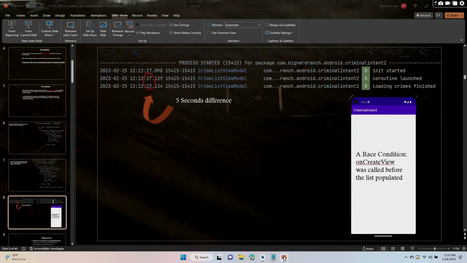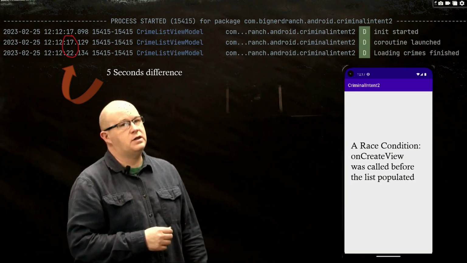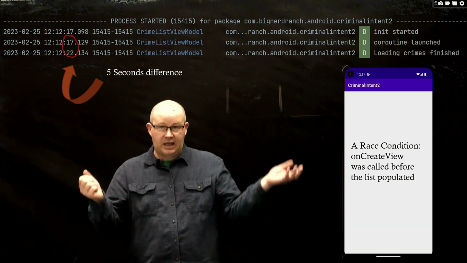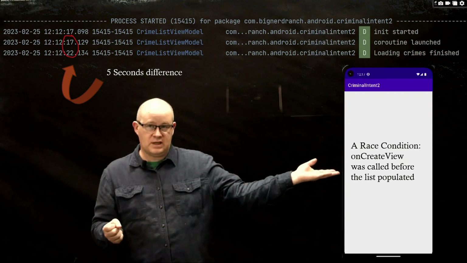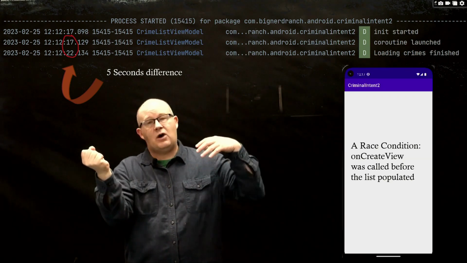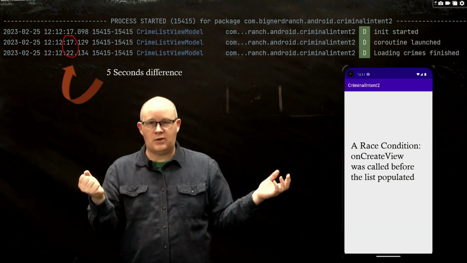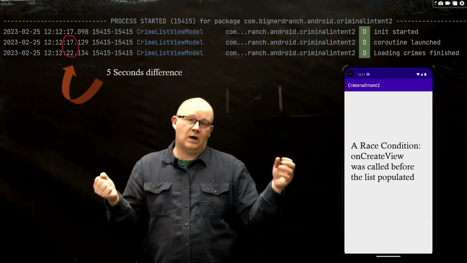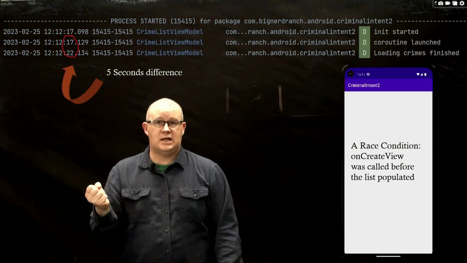And the reason why is because we have created a classic race condition. So the onCreateView got put into existence. It fired during that 5 second delay. So that shows that we do have a coroutine working here, right? So this was able to fire after the view model had started, but the view model was in the middle of delay and the coroutine turns permissions over to other entities, and so the create view ends up getting called and the view has been populated, but the data is in delay and it has not been created. So here's our view and it's simply blank.